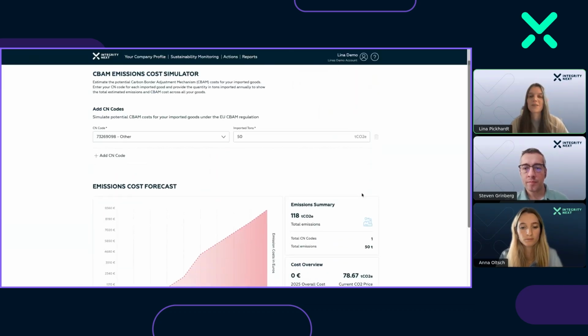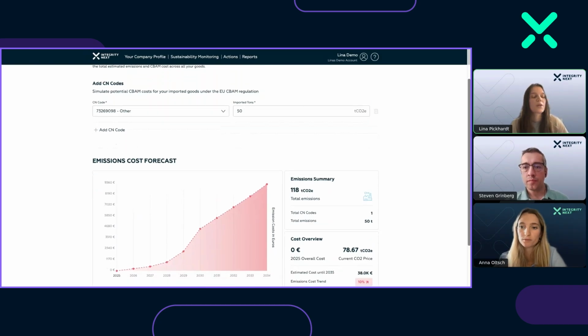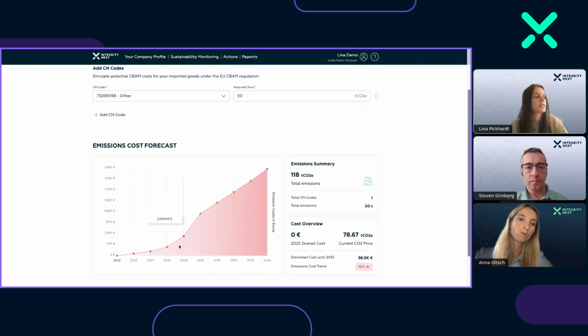We will now have a closer look at our simulator. This is the first iteration of it. As Anna mentioned, there's still a lot of uncertainty on the cost calculation overall, but we use here the default values for now for these CN codes, so the default emissions that we currently have. These will be updated, but we don't have the upcoming default values yet because they haven't been published by the EU. Then we take into account the CBAM factor, and you can see here basically the curve that it takes, which is coherent with the CBAM factor.